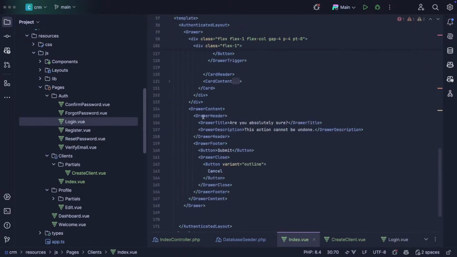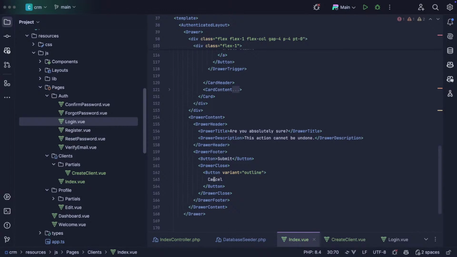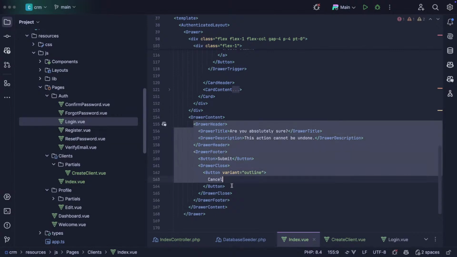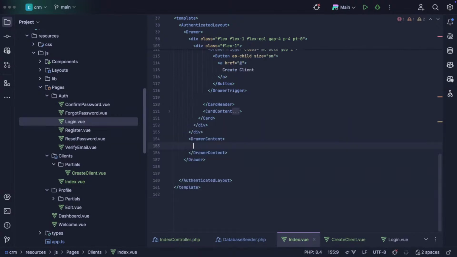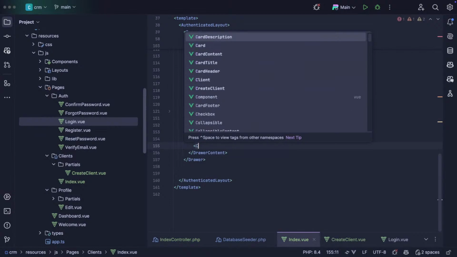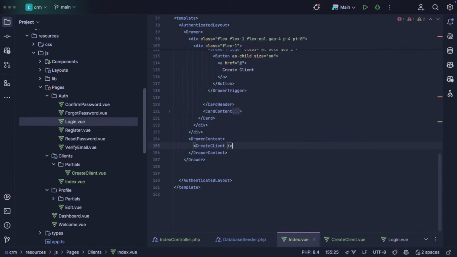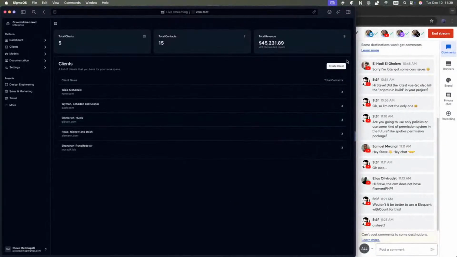And then draw content can just be create client. Let's see how that looks.